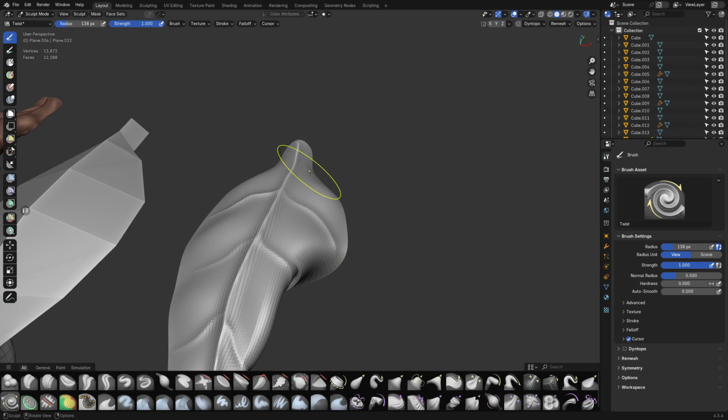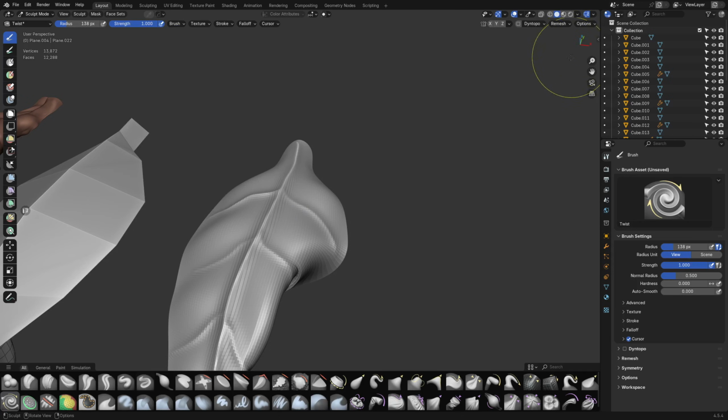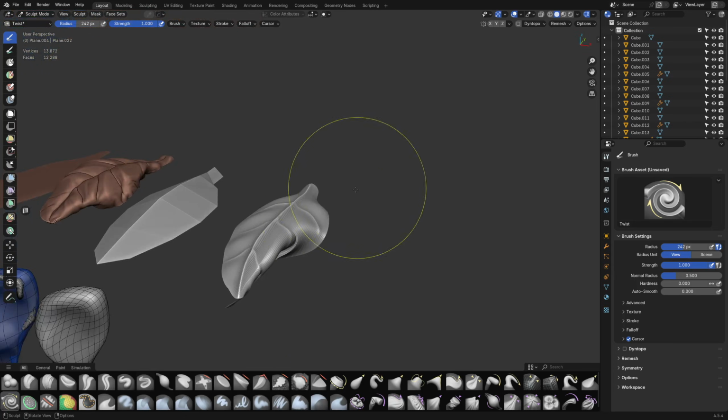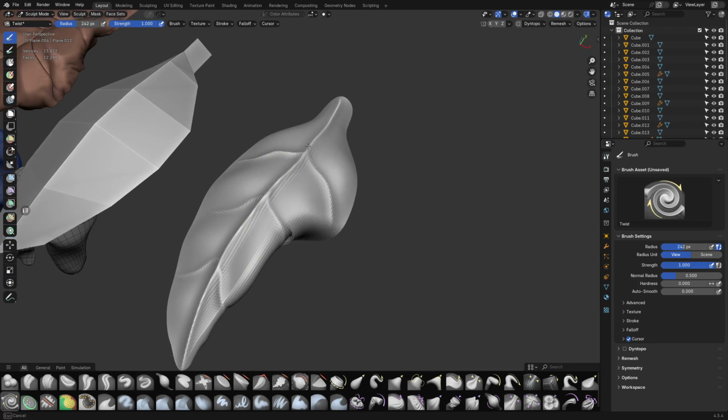Not real aggressive right now, apparently. But we can change the way this behaves a little bit because we're sculpting on that normal, which is the area plane. And we can change it to, they say, do the world Z axis, for example. So that's up and down on Z. So we can do that. It works usually better in an angle for some reason. Don't ask me why, usually. But you can spin it around on Z, doing something like this.